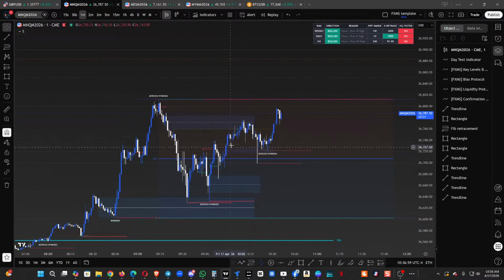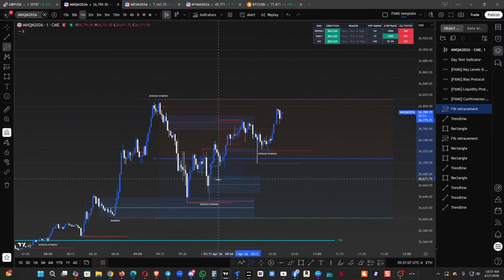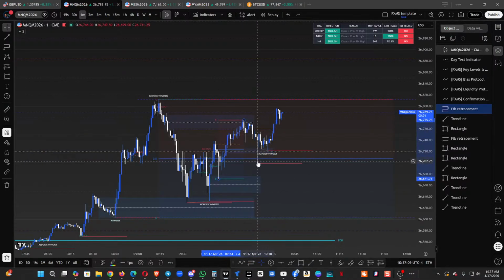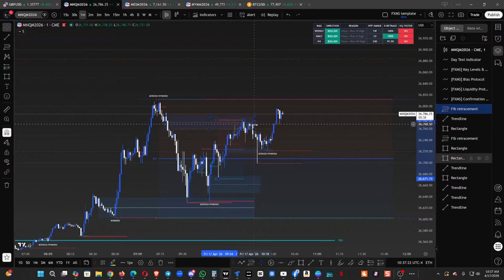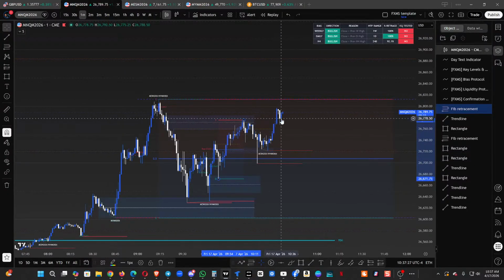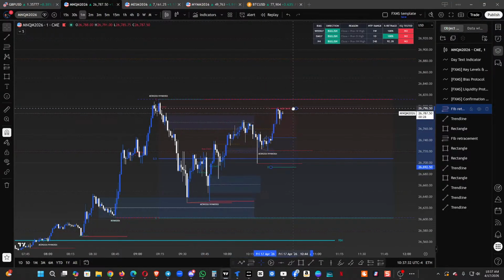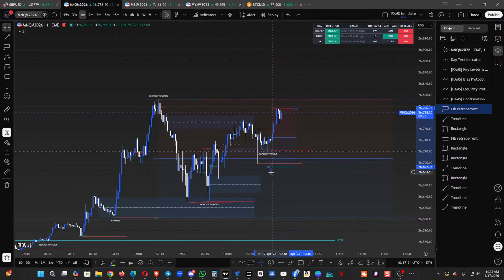So we break structure again, and now we have a new continuation structure, high to low. Okay, once again, price comes back in, sweeps these levels, trades into the OB, and then we get the move away. Change of character happens. Well, it's got to be this swing right here, right? This is the swing high that comes down here into this level. So here we get the change of character, right? And now we have our potential range, because we did get a little kickback here.